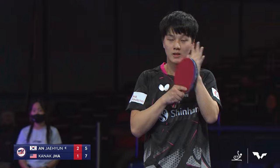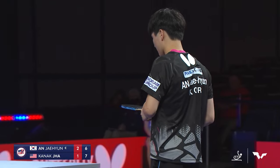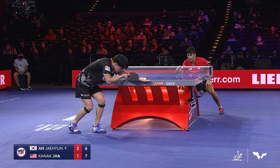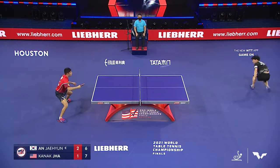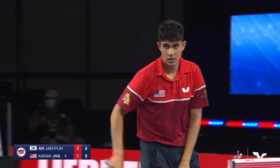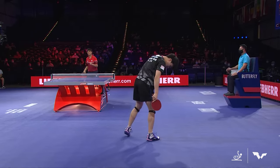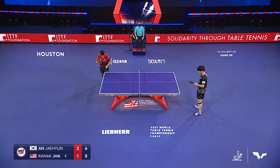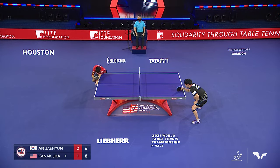At the edge of the table that time, drawing Ahn back within one. You can tell there's the courtesy and respect element of acknowledging some fortune there, but still a point. Great job by Jha — down the line with that backhand punch. Ahn wanted to step around on the forehand, Jha saw that and immediately took him down the line — that inside-out backhand down-the-line loop that Jha is so good at. Great camera look showing how much curve there was on that ball after it was struck.